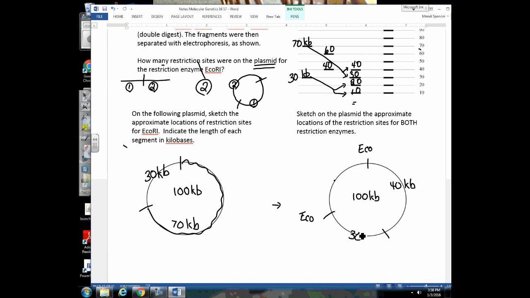And now we have to cut the 30 into a 20 and a 10. So again, you can cut different places. I'm going to go ahead and just cut it here. And this is my segment that is 10. And then this one is 20. But I also could have cut it here, making that bigger piece 20 and this little piece right here the 10. But let me get rid of that so you're not confused. Now we just need to indicate that the restriction site for HindIII was there and also here.